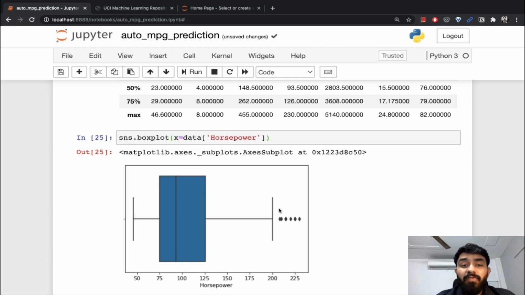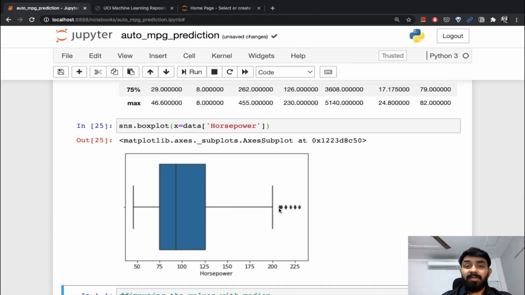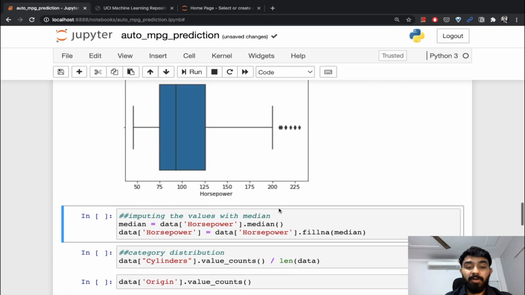So if a data set contains a lot of outlier values, it's better to use the median to fill those null values rather than using the mean. There are a bunch of ways that you can fill or impute those missing values, but here since we have just a few outliers, I've picked the median as the imputing value. So we'll be imputing those missing values with the median of the horsepower column.